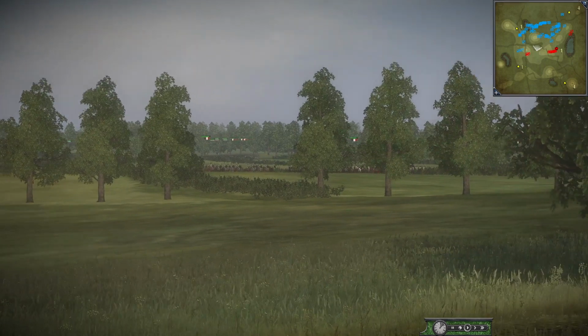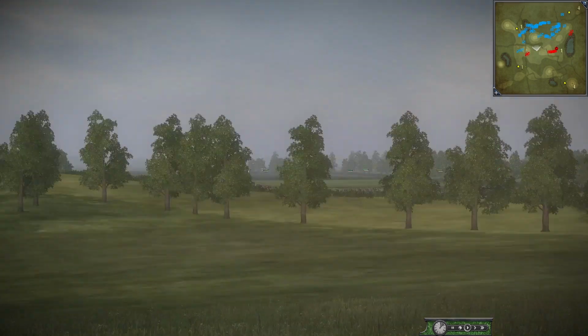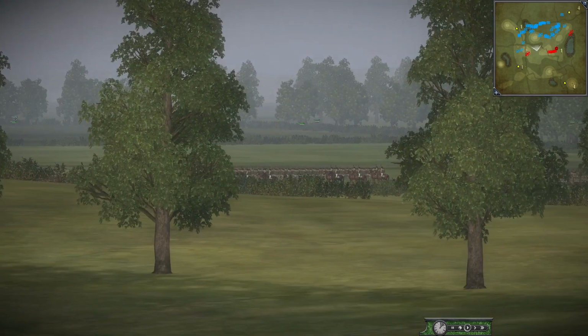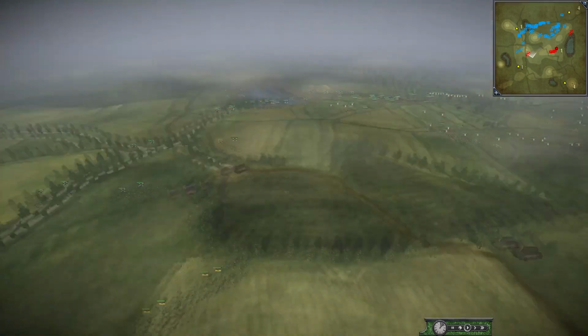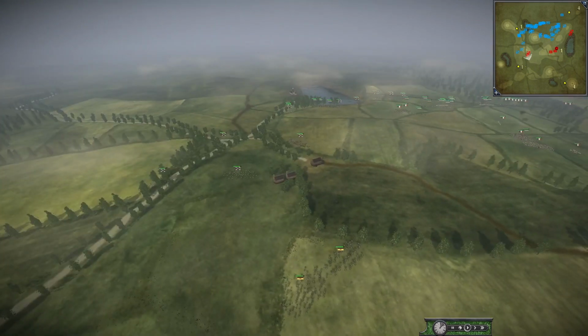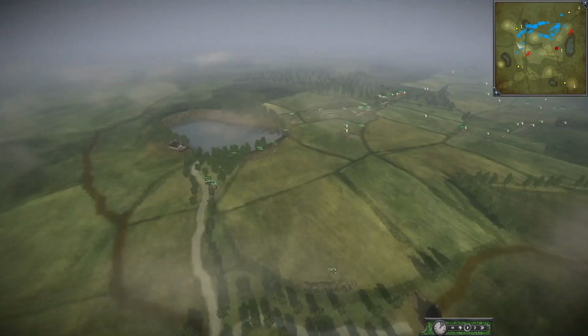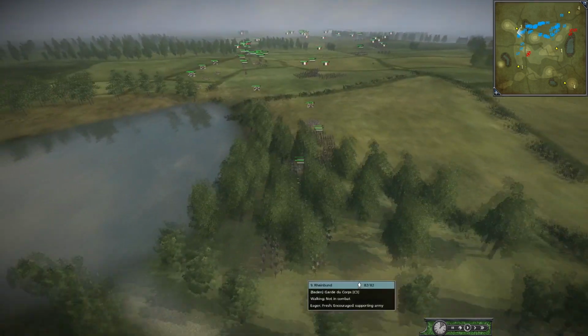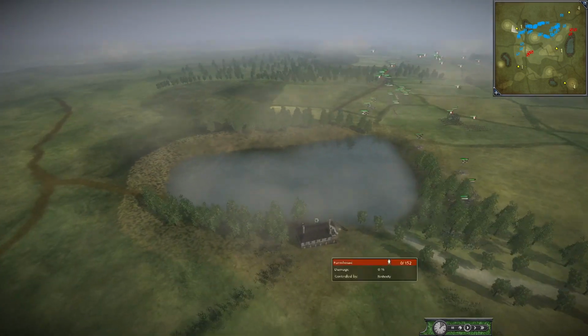If you see, you can see everything over here. Look at that. So much cav. France is going to have to do something, because they have this whole side covered. And you can see infantry moving in the far back lines. That's an excellent vantage point for them. So, still have yet to see what's going to happen. It looks like Rheinbund's going to be going in for the long play.